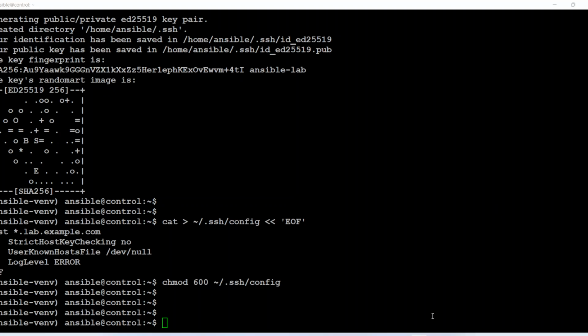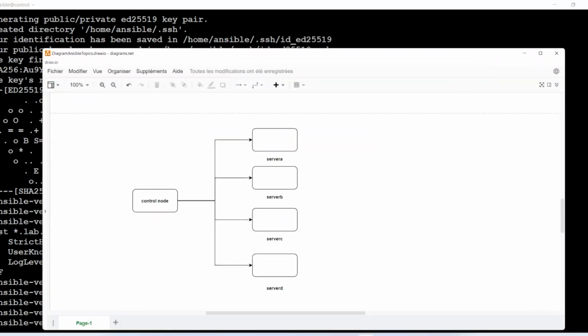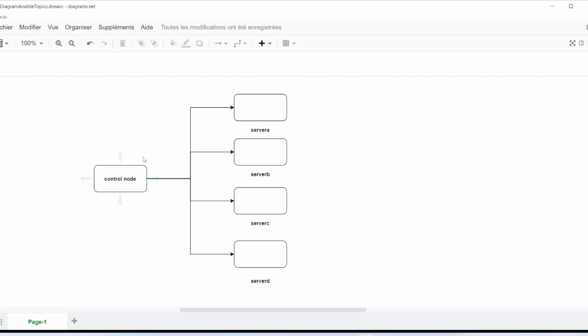Now, next step. Remember, I said from this Ansible node, I would like to manage each node. To manage these nodes, Ansible will use a user to perform all those tasks inside each node.